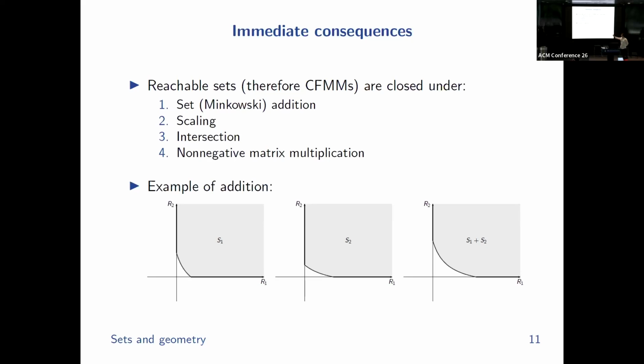If there's a closedness, it's a little bit more annoying, so I'll leave that. Or you can do positive scaling. Positive scaling certainly maintains all the definitions directly. You can do set intersection, like arbitrary set intersection, so long as you can guarantee that the resulting set is non-empty. And you can do non-negative matrix multiplication. So if you pointwise multiply every element in the set by a non-negative matrix, you get another reachable set.